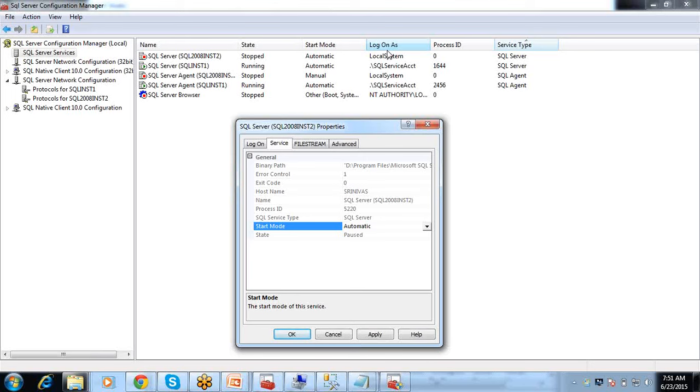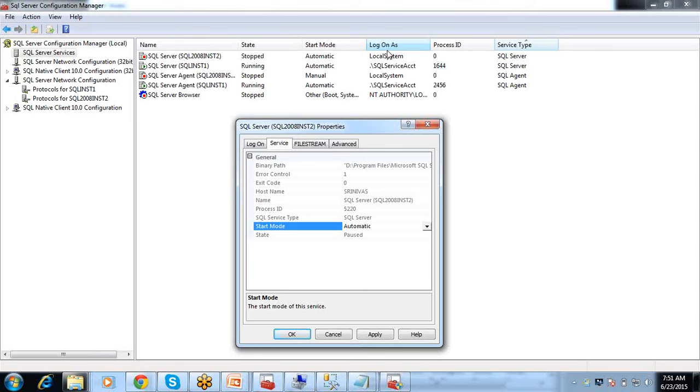Let us say in an organization a server will be used by multiple people. Windows admins will use it, network admins will use the same machine, and the DBA, database administrator, will use the same machine, right? Similarly storage, backup admins, and the VMware team, multiple people will use it, right? If the SQL Server service is running under a common account, they can come and start it, they can stop it, they can take advantage of it.